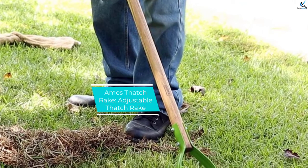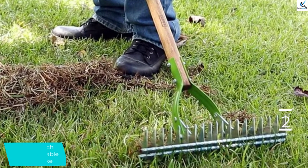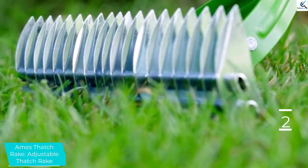At number 2, we have Ames Adjustable Thatch Rake. The head is 15 inches long. No need to spend too much time cleaning it. It is a self-cleaning tool because of the presence of curvy tines. It will help to keep your lawn not only healthy but also improve the aesthetics.